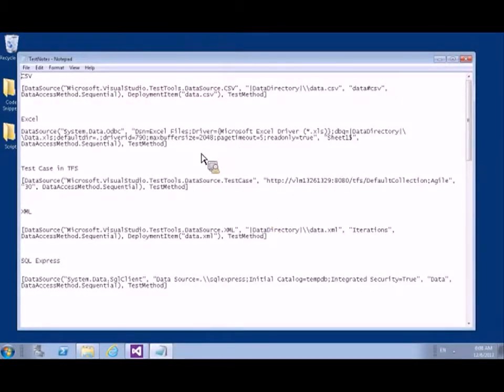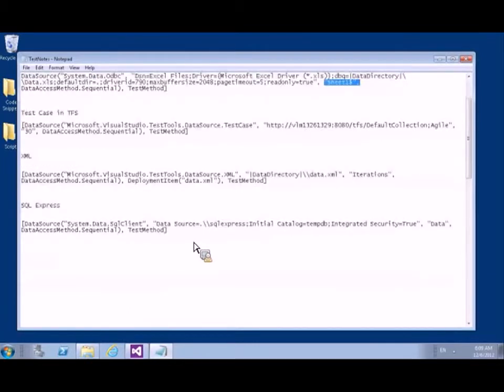We can read straight out of an Excel file, a spreadsheet, and at this clause in the line, we can name which sheet within our spreadsheet is appropriate. We can also get data from TFS, from XML. There's an SQL Express version of the data source line here. And this block of text is obtained easily from the Microsoft website.